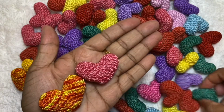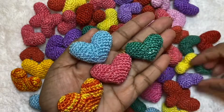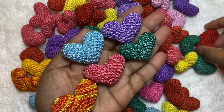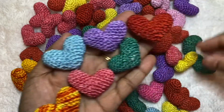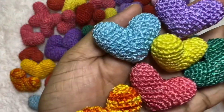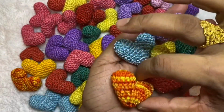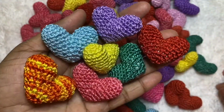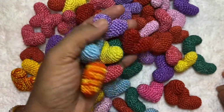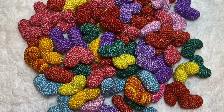This is pink, this is green, this is sky blue, this is purple, and red, this is yellow. So many colors. And Malay Cardigan, I love Malay Cardigan. Malay Cardigan is the best for everything. So this is made by Malay Cardigan. You can see it's so shiny and so strong and looks so beautiful.